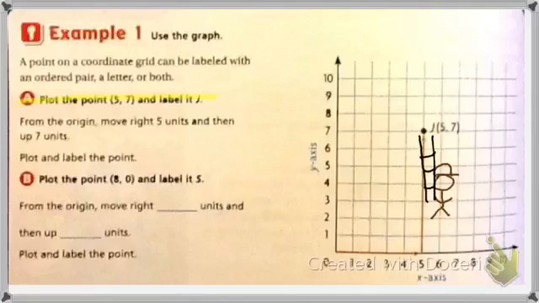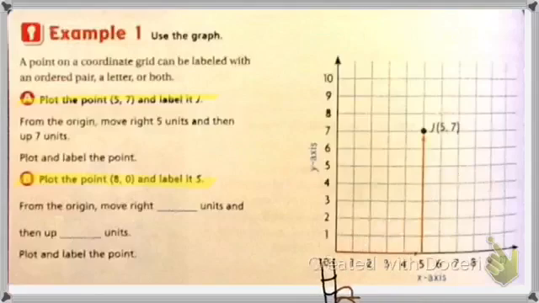Now let's go back and complete letter B. Letter B says, plot the point 8, 0 and label it S. So I'm going to take my man, and I'm going to move him back down to the beginning. I need 8, 0. Okay, 1, 2, 3, 4, 5, 6, 7, 8. First direction is always over, so I don't kill him. And my second number is 0. So how many places do I have to move him up? None. 0 places. He stays right there.